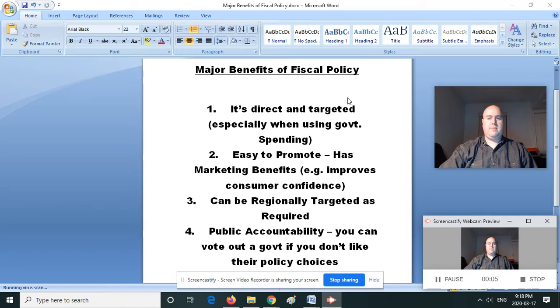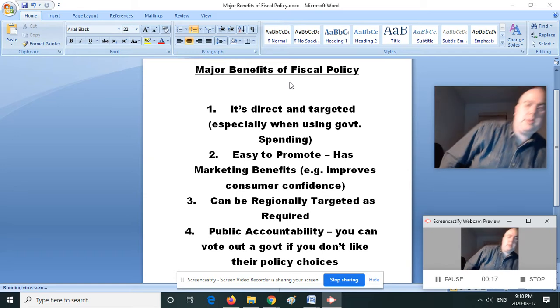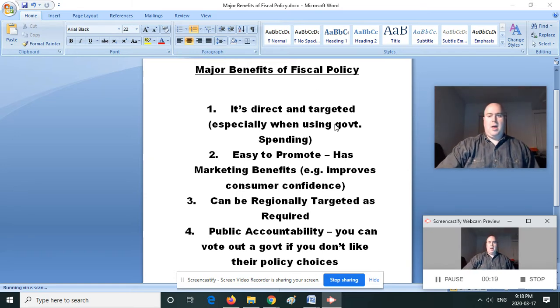It's a continuation of the longer lesson we had yesterday. This is a shorter lesson, but essentially the goal for the lesson will be to look at two things. First and foremost, we'll briefly review and reiterate some of the benefits of fiscal policy, but we'll also look at some of the challenges that come with using this particular tool set.